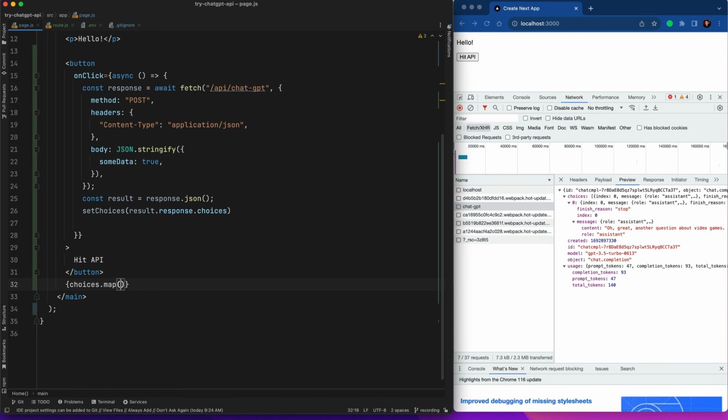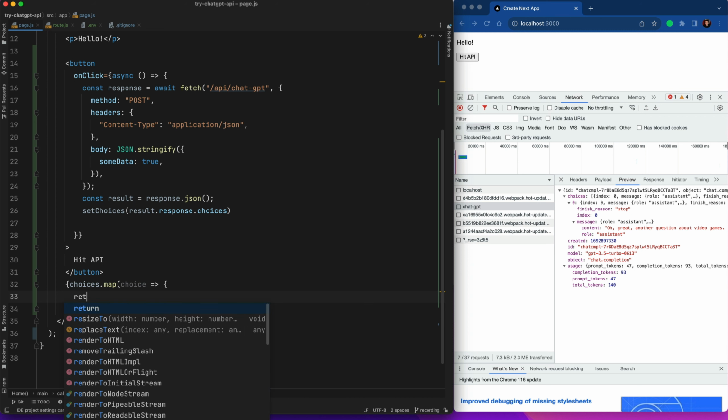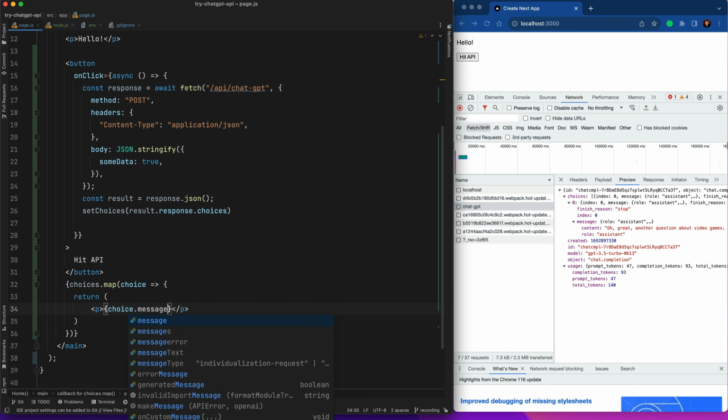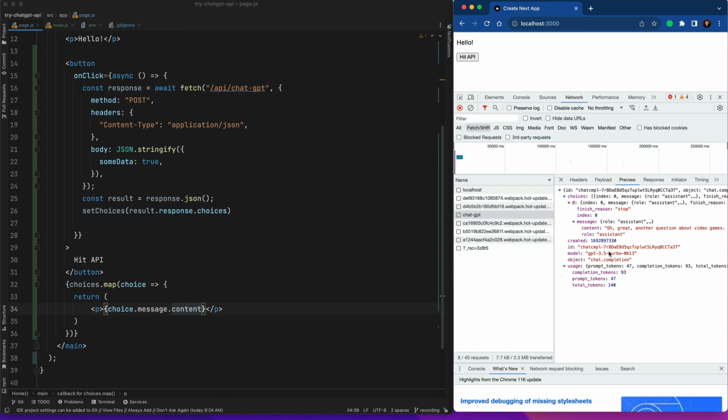Now under our button here, let's render out any choice answers that we got back. So we'll say choices.map to turn each choice into a React component. From there, we're iterating through them all. So we'll grab which one we're iterating through and turn that into a paragraph tag. The content of the paragraph is going to be choice.message.content. Again, looking at the network tab, you can see choices here. Here's the first one we're iterating through, number 0. It has a message block in there, and then content is that string. There's also some other data here that you could visualize if you want. For our demo, this is going to be enough.